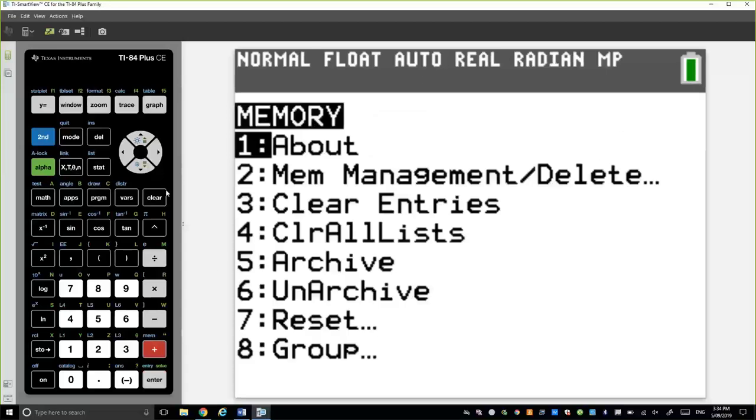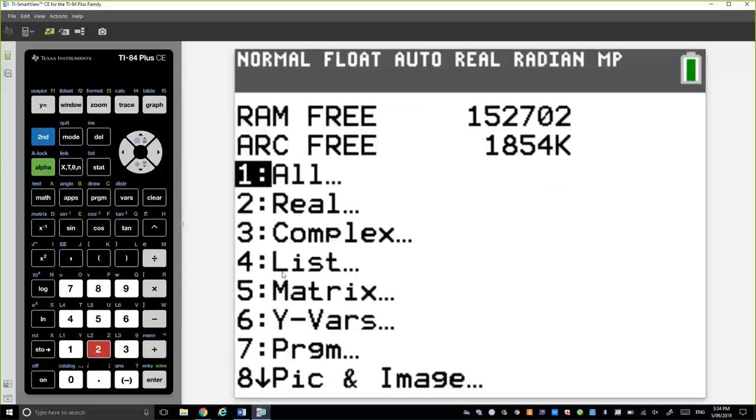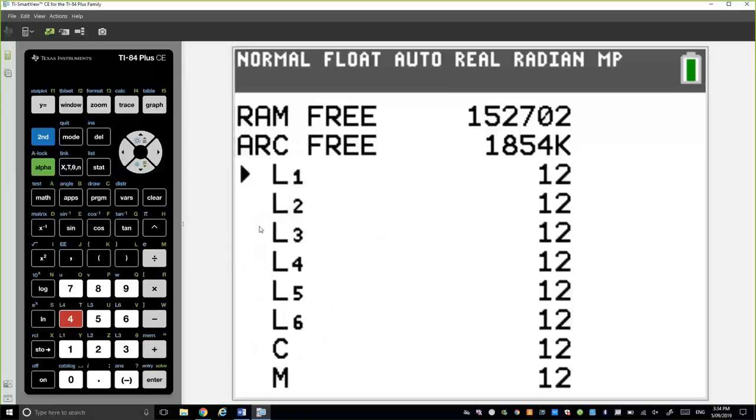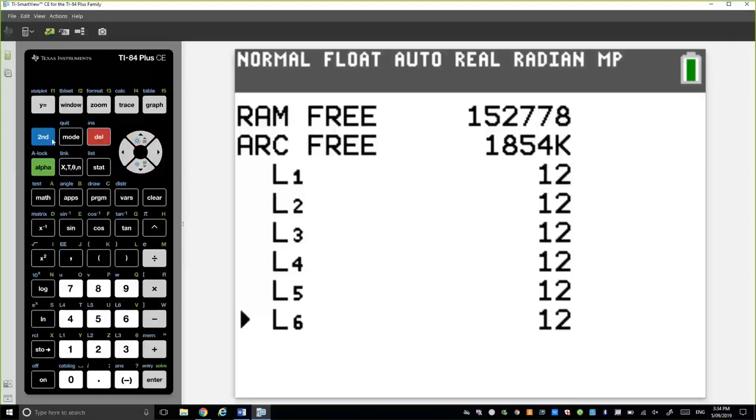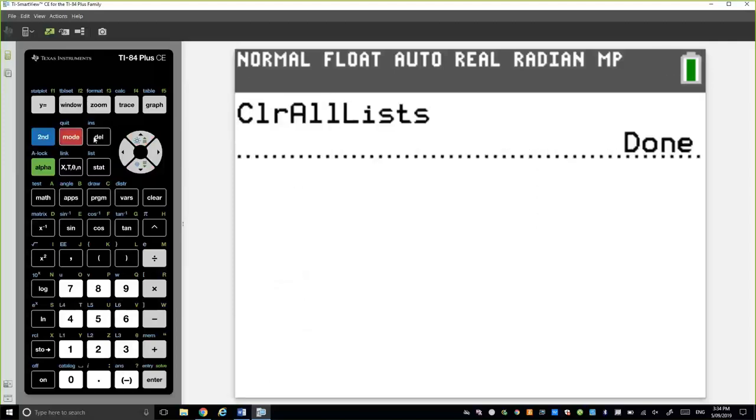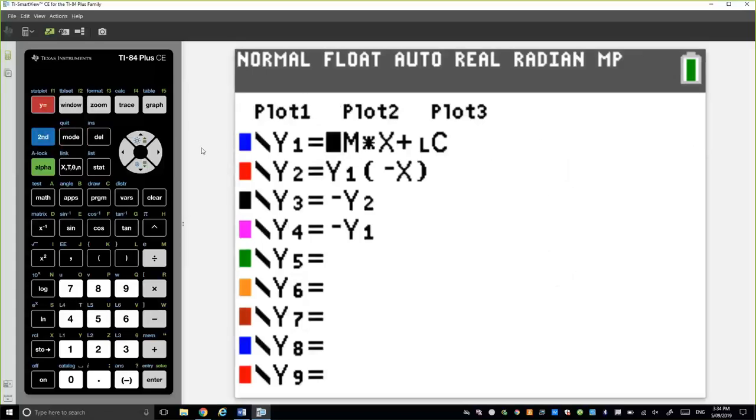So if I come into management, I can delete some of those list names, number 4. And you see down here, I've got some ones that were hidden away down here that I was using. And I'm going to show you how to do all those. So I'm just going to delete those by pressing the delete button. And if we quit that now, we should see that in Y equals, oh, there's still some stuff there. So I'll just clear that this way.